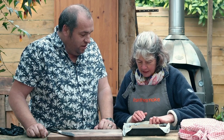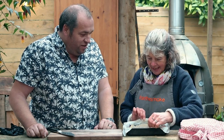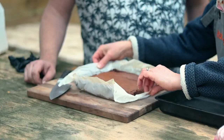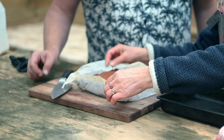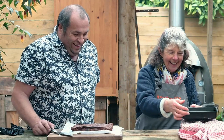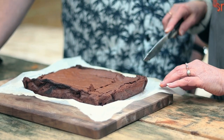Wow, they cooked quicker than I thought. About 20 minutes? Ideally you want them still with a little bit squidgy in the middle, which there is a little bit, but they're not burnt — that's good. And they smell lovely, so it's hopefully taking on a nice bit of smoke from the wood-fired oven. Wow, doesn't it smell good! I love the way it just cracks on the top as well.